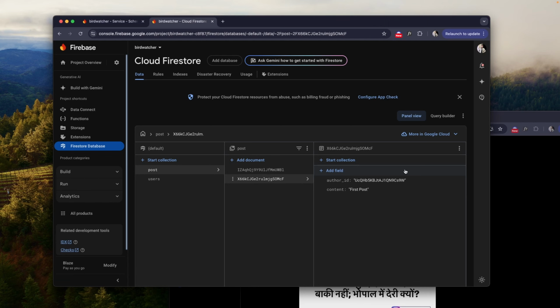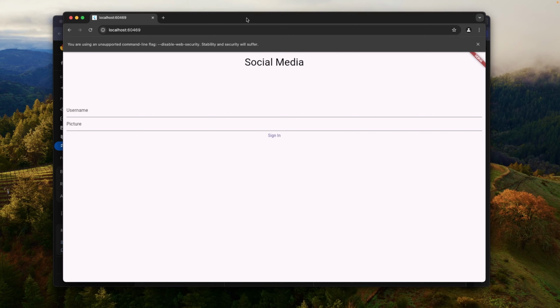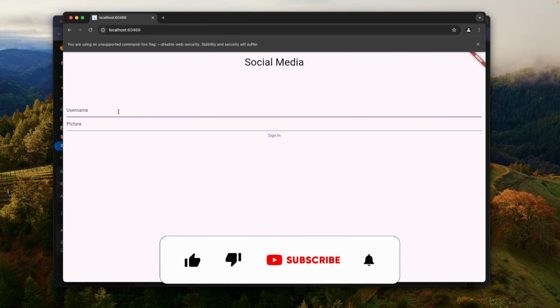These problems are easily addressable by any SQL-based system like DataConnect. Let me start off by showing you exactly what we are going to build today. So this is a simple application that I've put together. I can provide a username. This is a mocked authentication. I'm not actually authenticating users.